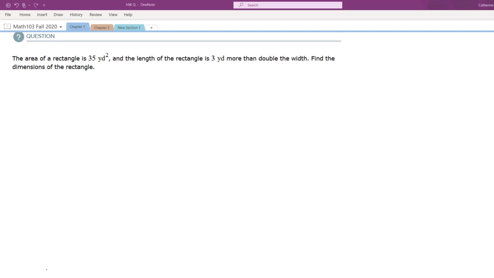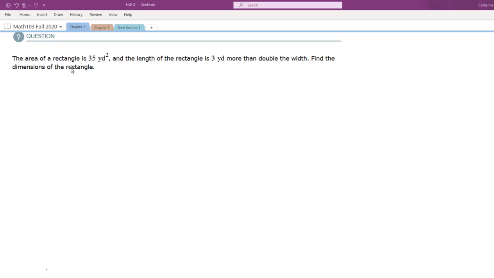So we have a word problem here, and this is the topic, something like solving a word problem with a quadratic equation with rational roots. Most of them have to do with the area of a rectangle, and then you're supposed to find the dimensions, and they tell you something about how the length and width are related.